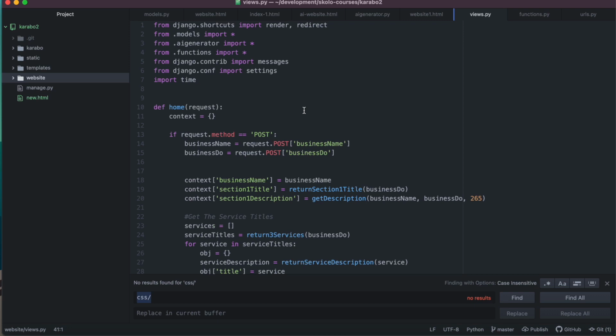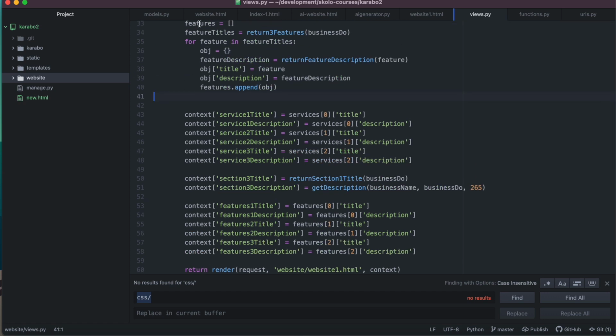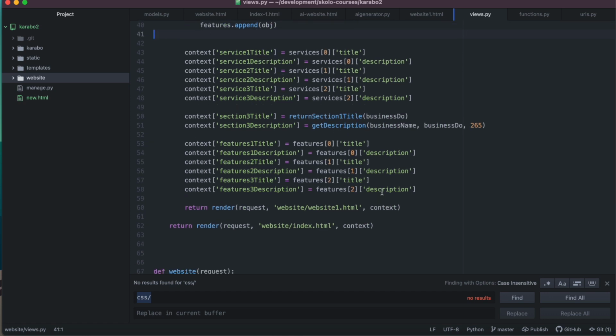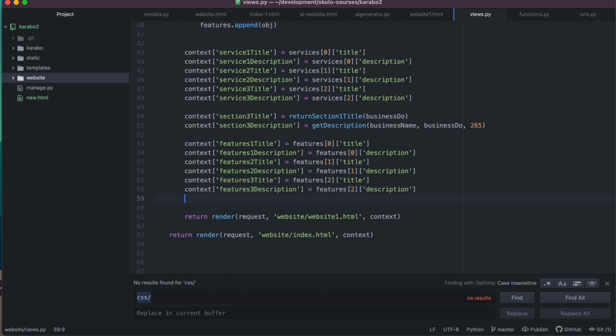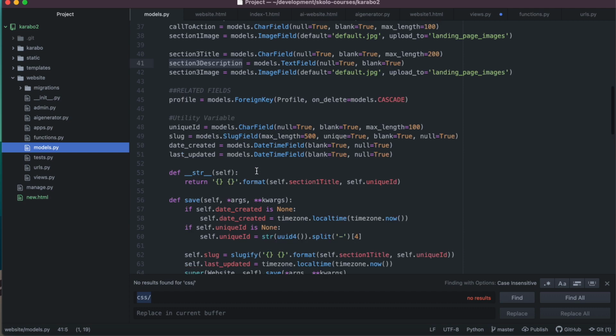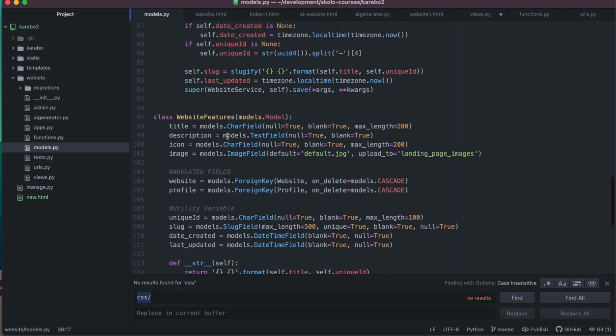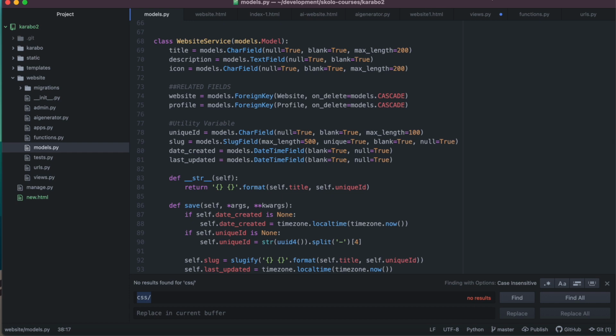Now I've shown you how to do the database. You could save this information in the database. I've already done the data structure for you, so all you need to do over here is to save this thing in a database under that person's profile. That's it. And then the next time they log in, they can just access the website they built the last time. So you can have persisting information so that it doesn't get lost. I've already done the database for you. I've already done the model for you with all of this content and the services and everything, and you could just build this into the database. But I'm not going to do that here.